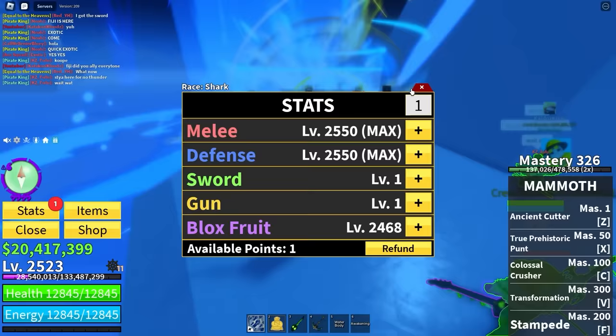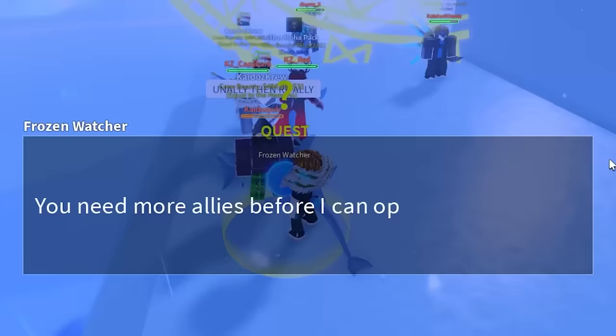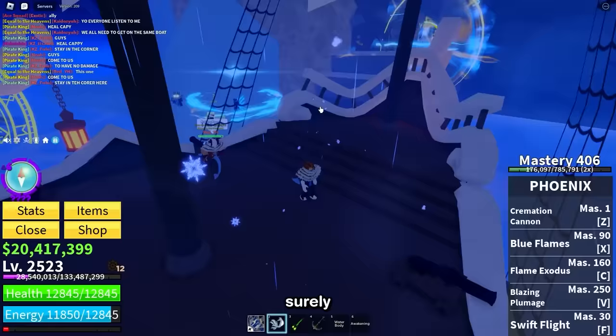I'm ready. We got 11. We literally need one more person. Everybody ally up. We've got 12 people here. You need more allies. Bro, we have 12. We've been scammed. Literally, we have enough people. Surely if we're all in the same boat, we will be allies, right?